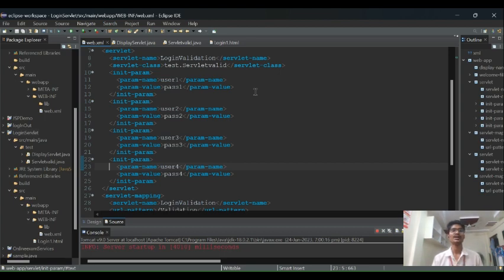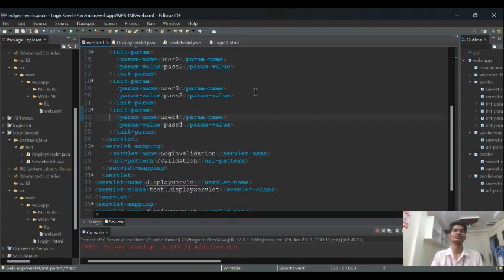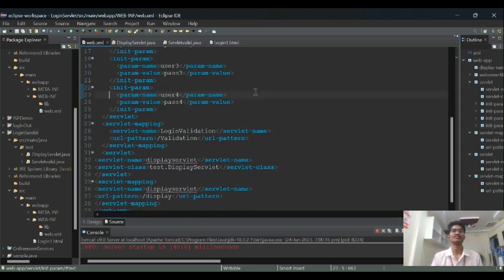As you see, the validation tag is here. So the action performed from the form tag is to login, which checks for the login selected, and sends the action to the login validation class.